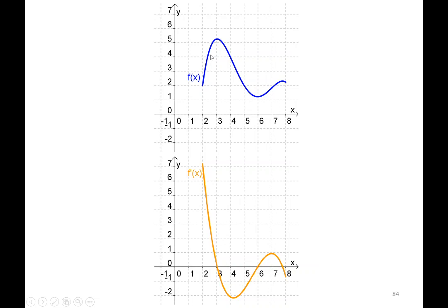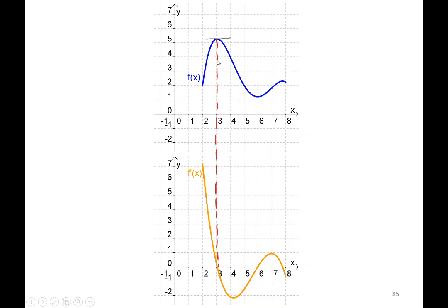Now there's some key places that I want to point out. One is at the top of f of x right here, at the top of this peak, around t equals 3. What is the slope of the tangent line? If you said 0, that's correct. If you take a tangent line right there, so a tangent line just goes in the same direction as the curve at that point, then the slope of that tangent line is 0. The slope of a horizontal line is 0. And if you look down at f prime of x, you get a value of 0 at t equals 3, or close to t equals 3 at least.